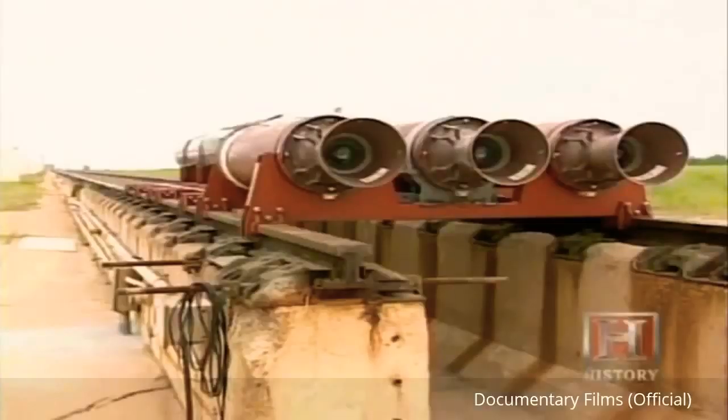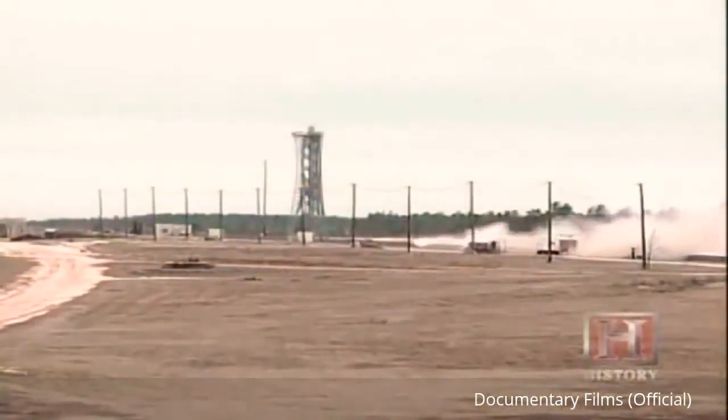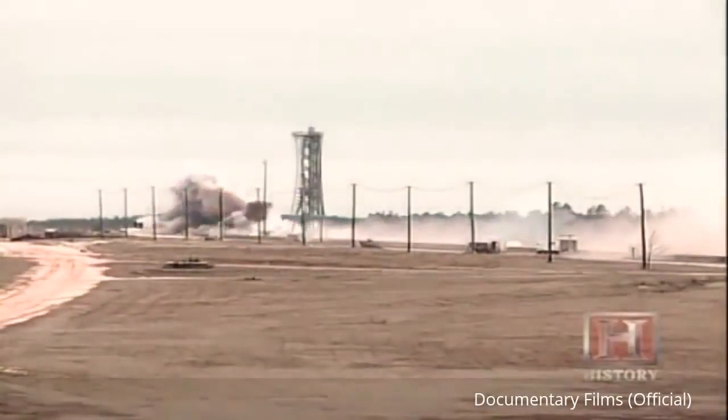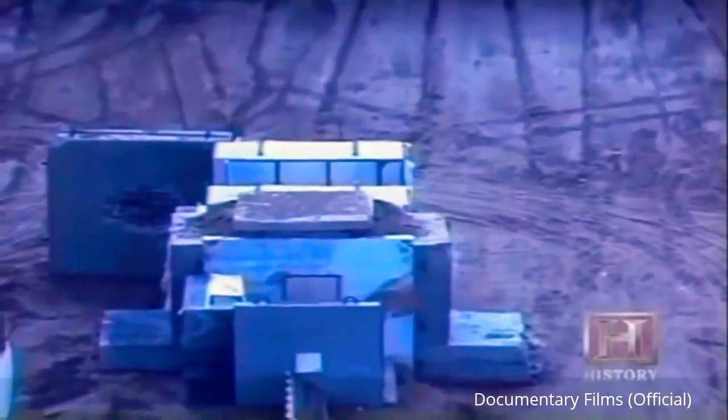These sled tracks are like a railroad track going down for a long distance. We put rocket motors behind an actual bomb, and we have these things propelled down at the exact same speed that they would see when they hit the ground. At the end of the sled track, we build an actual bunker. We'll build it with the protection that we normally see in the ground. We have the hardened concrete, we have layers of dirt, and with that, what you can see is that we can test any of our warheads very effectively, just like it were flight tested.